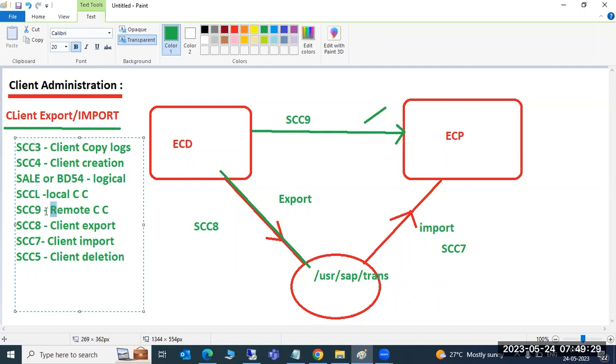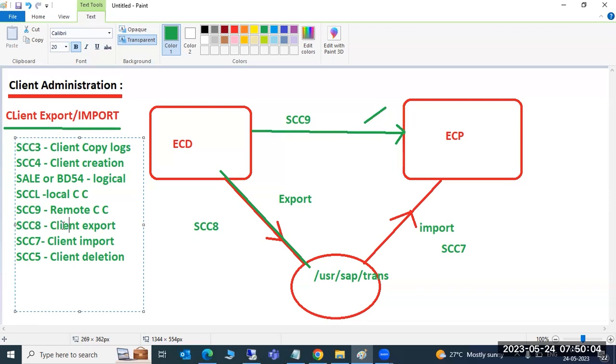As for why they have given 9 for remote client copy, I am not sure, but if you want to remember it easily, remember R: if you turn it to the left side, it is a 9, right? R, 9. Export means if you cut 8 horizontally, it will look like E, right? 8 means E8, like A1, B2, C. Something like that.